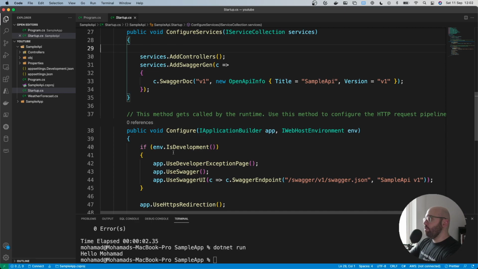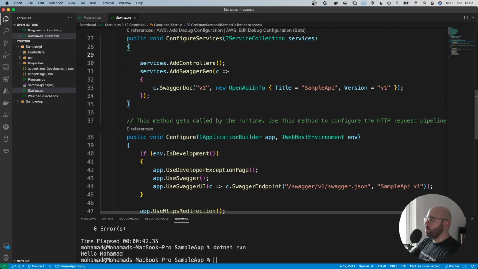Second, we have the Configure method, which basically is responsible for all of the middlewares. If you don't really know what middlewares are, I have another video which I'm going to be linking on the upper right hand side where we discover more about middleware. So ASP.NET Core provides a built-in dependency injection container. The framework takes the responsibility of creating and managing the lifetime of the dependencies that it creates. Dependency injection, as we said, is configured by the ConfigureServices method inside the Startup class, and inside this class we utilize all of the DIs and all of the configuration that we want to have there.